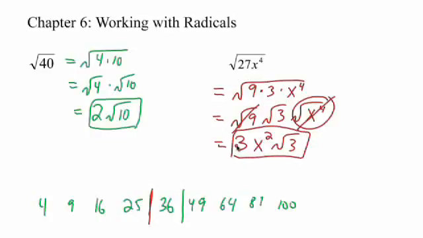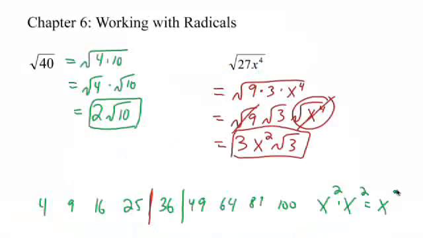So just remember, if you go back and you ask yourself, how is x squared equal to the square root of x to the 4th? Well, your rules of exponents, x squared times x squared, a number times itself, you add the power, so 2 plus 2 is 4. So again, this is a way to check to see why the square root of x to the 4th is x squared.